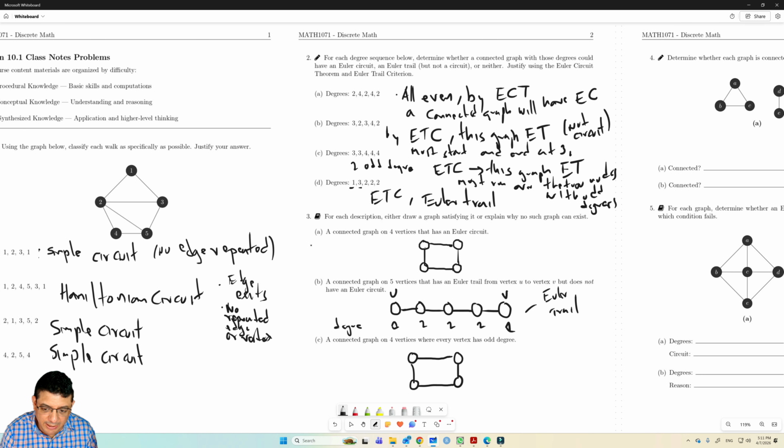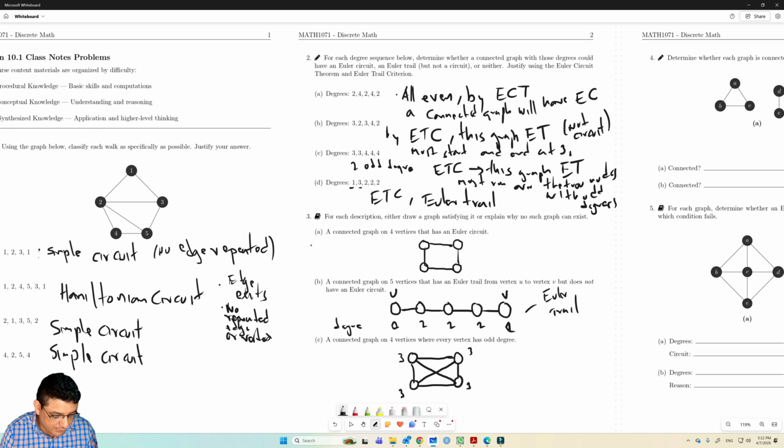But because we want odd degree for all, we can just make an extra connection, this with this. So now every vertex has odd degree: 3, 3, 3, and 3. Now, this has neither a Euler circuit nor a Euler trail.